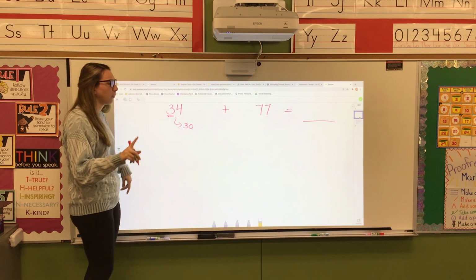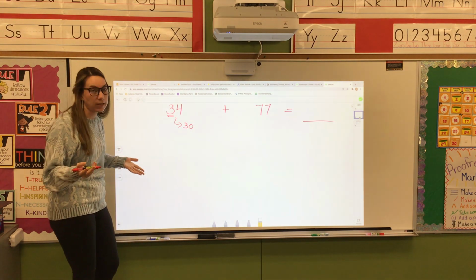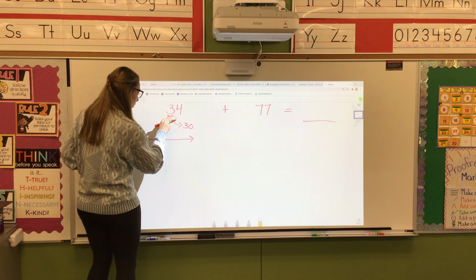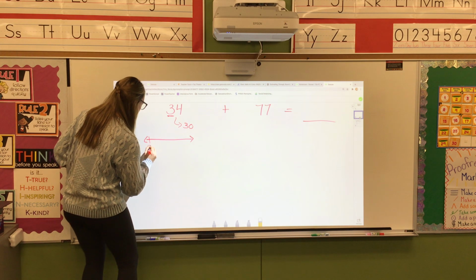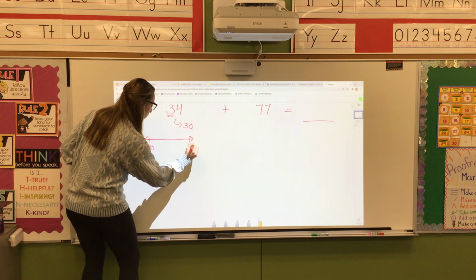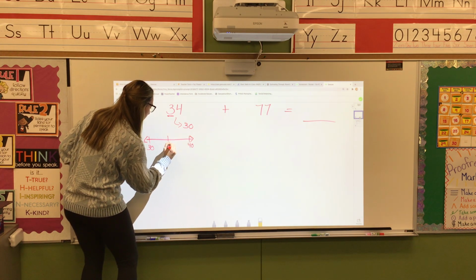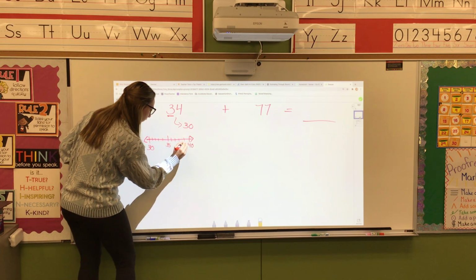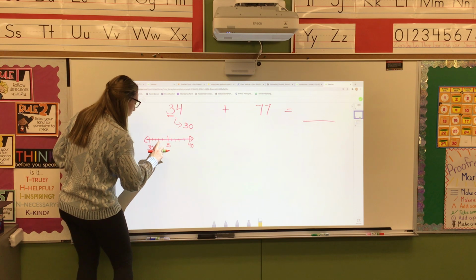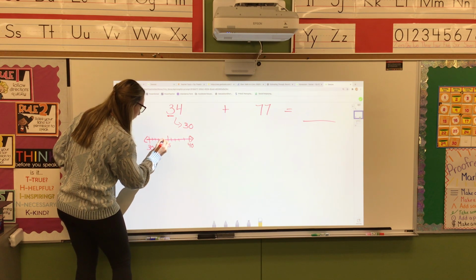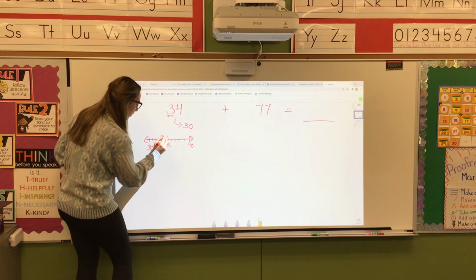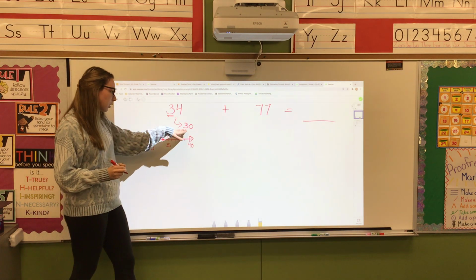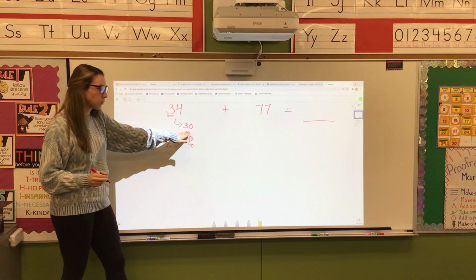And if you're like, well, Ms. Farmer, I'm not really quite sure, let's double check it on a number line. So remember, it can be between 30 or 40. So we got 30 down here, we got 40 up here, we put 35 right in the middle, and then we find it. 1, 2, 3, 4, 1, 2, 3, 4. 31, 32, 33, 34. My 34 is right here. Is that less than 35? Good, so it is closer to 30. We were right. 34 rounds to 30.